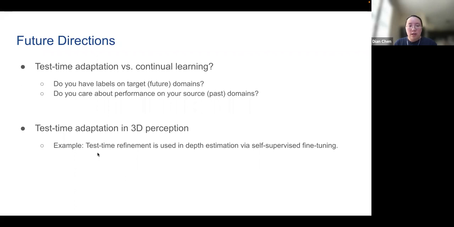What I can tell is that test-time refinement, which is essentially a form of test-time adaptation, is just named differently because people from the two fields are not talking to each other. But essentially, a form of test-time adaptation is already used in depth estimation via self-supervised fine-tuning.